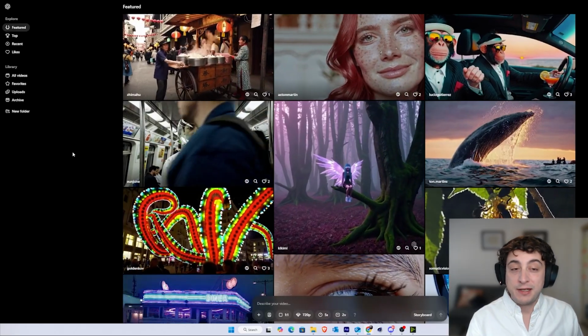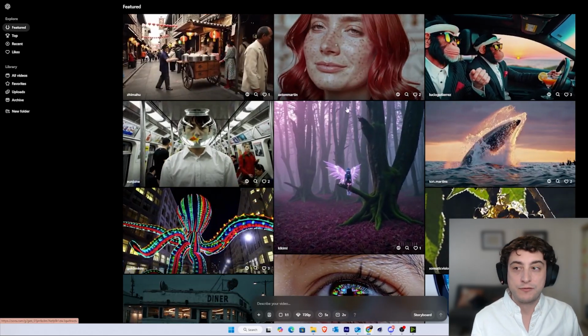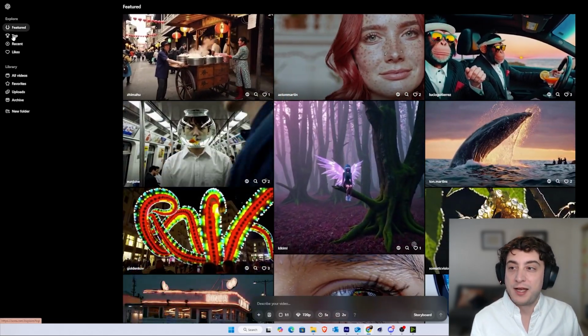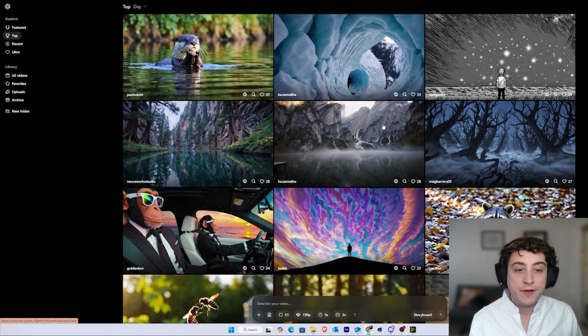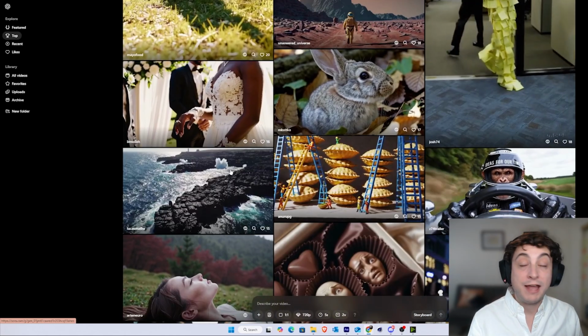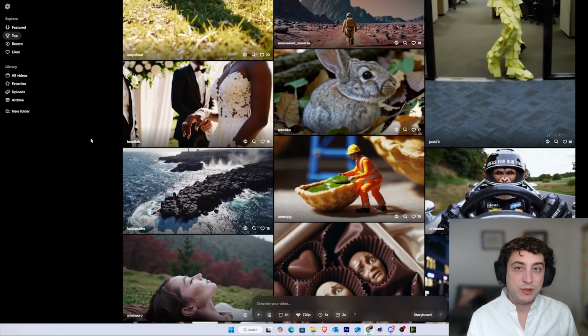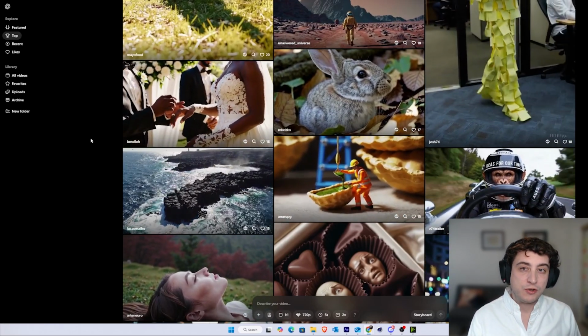And last but not least is Sora, which we've heard a lot about, and I always see great examples from Sora. All the ones that are in their featured page or their top page are very, very beautifully done, and they look great, honestly. But I haven't been able to achieve results quite like this in my generations, and it might be because I'm doing image to video, and a lot of these are usually text to video.